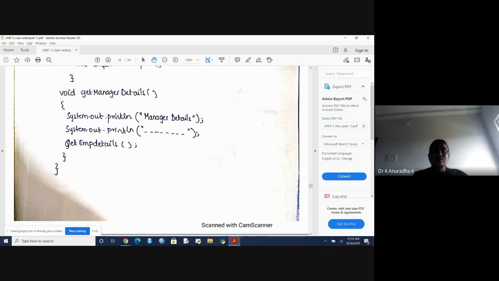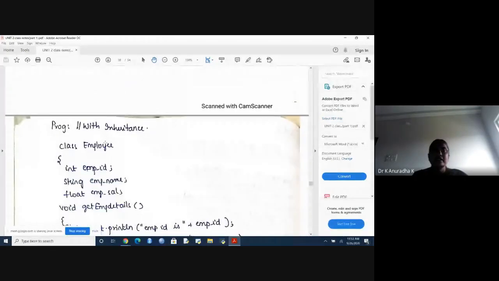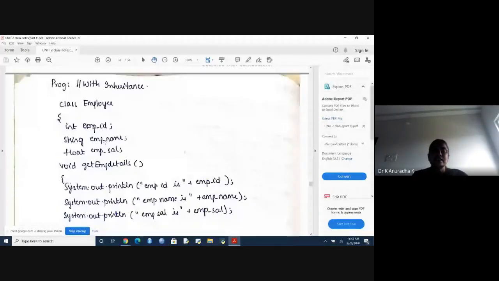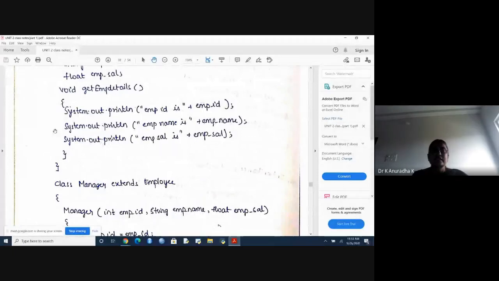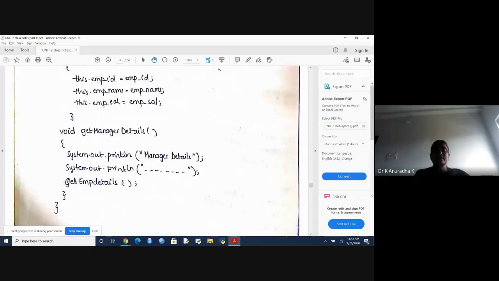From this, the control goes to getEmpDetails. We have written the code here, and it is there in the Manager class. That's why it will execute this code, because it is available for the Manager class. So the getEmpDetails method is executed whenever this statement is executed. With this, the getManagerDetails method is completed.